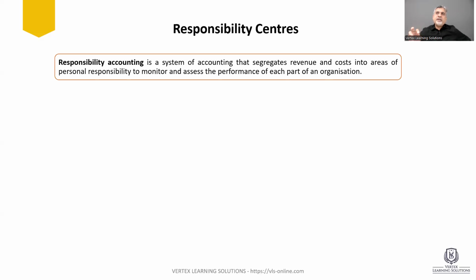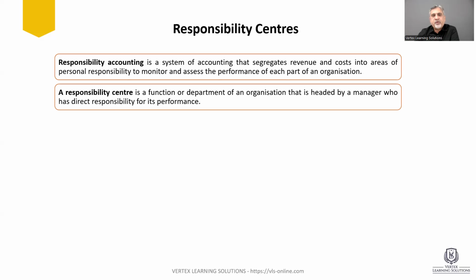So the bigger objective, the overall corporate goal we have, within that goal we break it down into revenues, costs, profits and so on. And then we assign those smaller targets or goals with respect to costs and revenues to different people and different departments. And then we see how good or how bad they are performing.